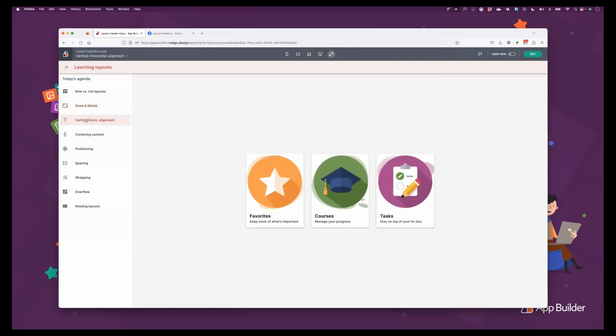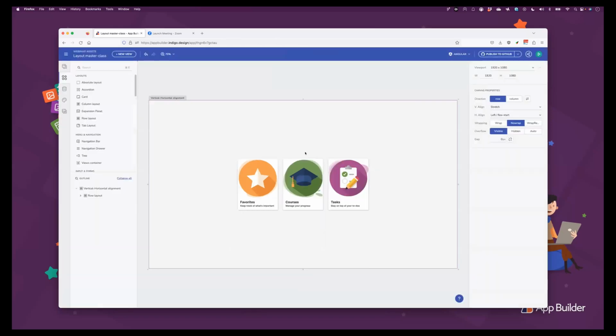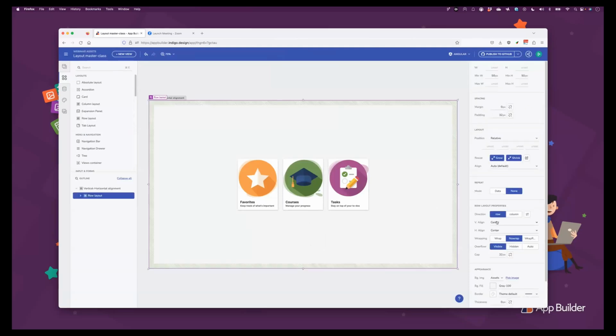The other thing we need to control is how do I position things within the canvas. If you're coming from an absolutely positioned environment, it is just very easy to drag and drop something and it just positions itself wherever you dropped it. But Flex also takes care of this for us to some degree. And if I show you how this is available here, I have it as centered vertically and horizontally on this particular canvas, right? Same thing for horizontal layout. It's set horizontally or vertically on the canvas.